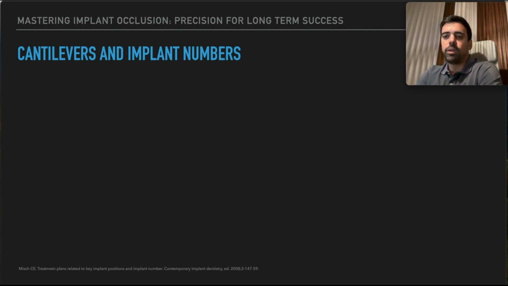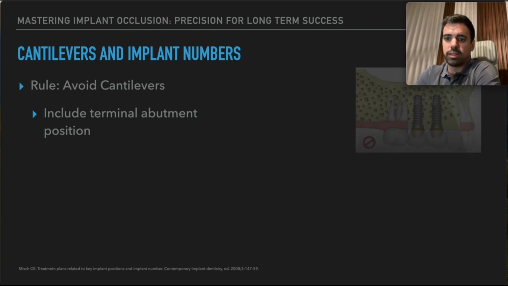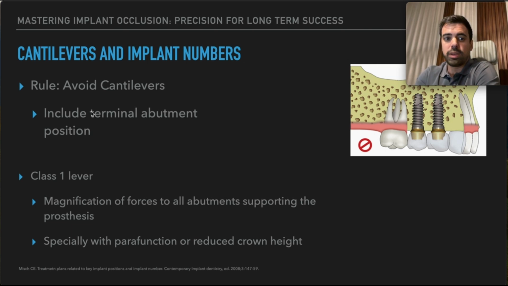And then if we go into the cantilevers, the rule that we need to think is to try and avoid them as much as possible. If we cannot avoid them, this is from Mitch, all the principles with the cantilevers. This is something that we want to avoid, especially if we're doing a canine here and the guides are all here. So the implant position that we probably want to have is at the very beginning and at the very end, so the terminal parts of them.